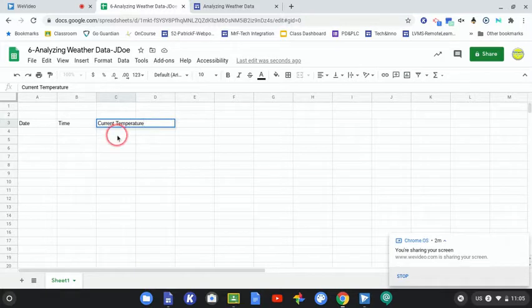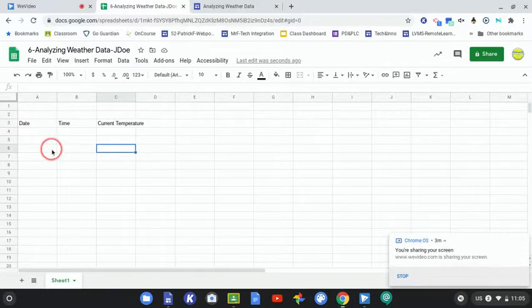Here's an instance where the column is not wide enough to fit the text within the cell. Instead of shrinking the size of the text, as a matter of fact, we're going to wind up increasing the text a little bit. We can spread the column and make it wider. I'm sorry, make the column wider, not the row.